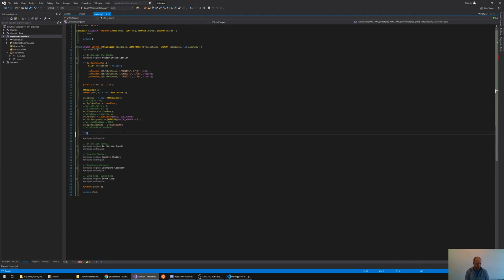So if we try to register with the Windows class that we just created, if this fails, what do we do? So let's create a breakpoint there. And also let's create a breakpoint here.